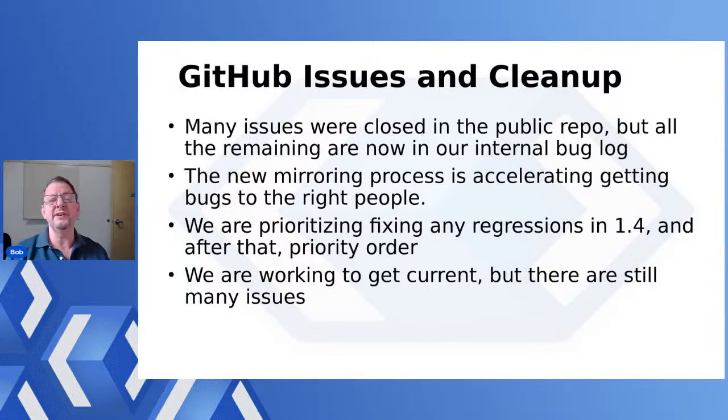In the past, we were doing our day-to-day work in Azure DevOps, and then from time to time, we would go and pop out to GitHub and see what was there and try and keep up with it. And it really was not scalable, and it was not feasible at all. So now, when an issue is filed on GitHub, it automatically appears in Azure DevOps. We're able to see it. And we are seeing, even in 1.4 and 1.4.1, issues come in. It's getting to the right developer faster, and we are able to fix regressions in a much, much quicker time.